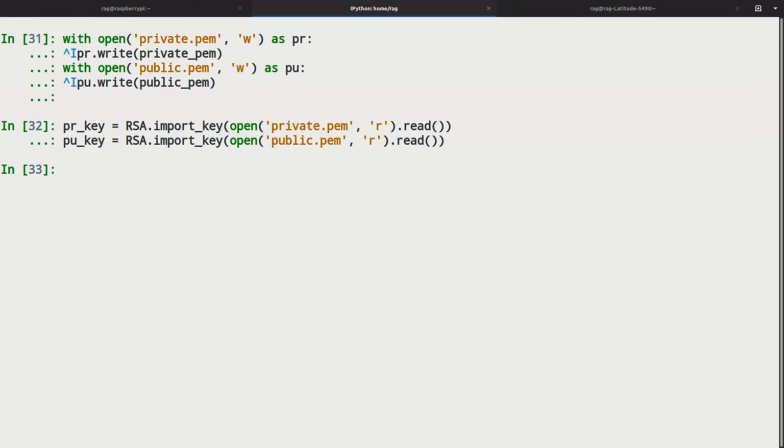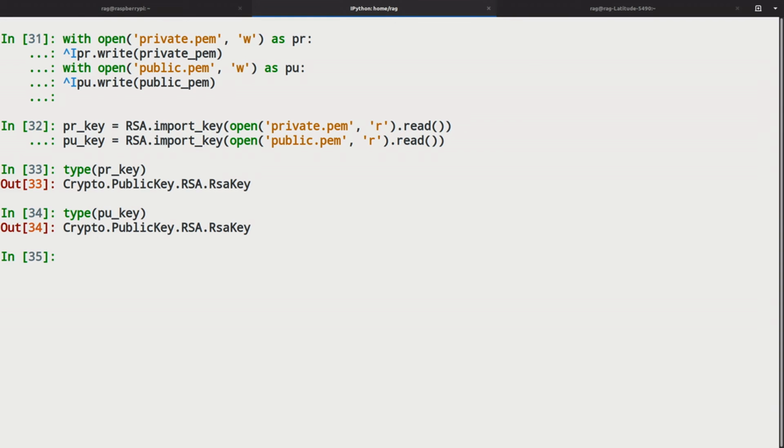We import those two keys. If we want to check on them again, notice how these are different names to what we previously had, so you can't just use the same variables as before. PR underscore key, PU key. So we've got a pair of keys. That's good. That's what we would expect to see.